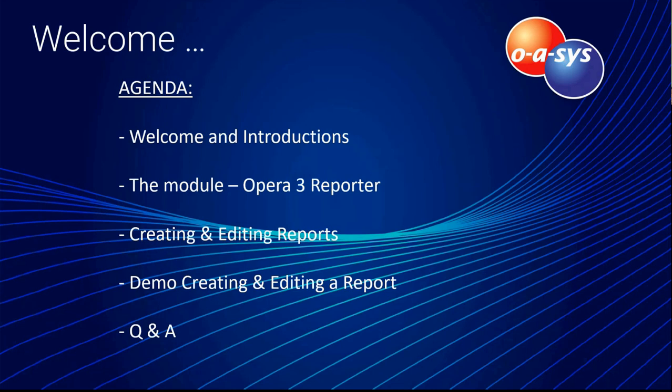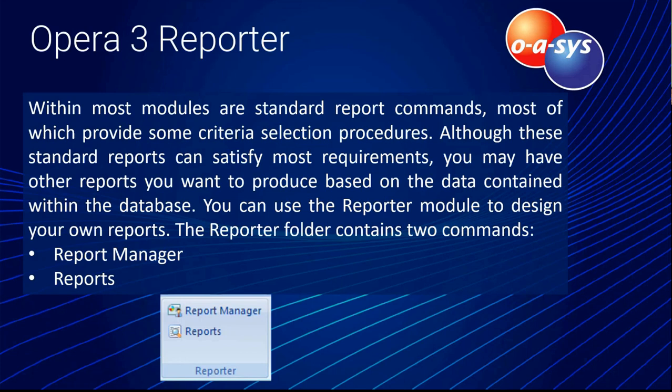A little bit of an agenda. After now, we'll be looking at the module Opera 3, a little bit of information, some reading material about how it works, what it is. We'll be looking at creating and editing reports after that, and then I'll go in and we'll do a bit of a demo, creating some and editing some reports that already exist within our system. After that, I'll open for a Q&A if anybody's got any questions, and then we'll move on and finish from that point onwards.